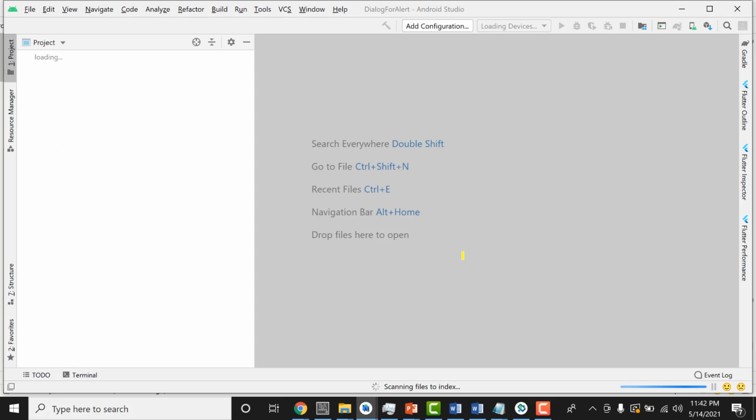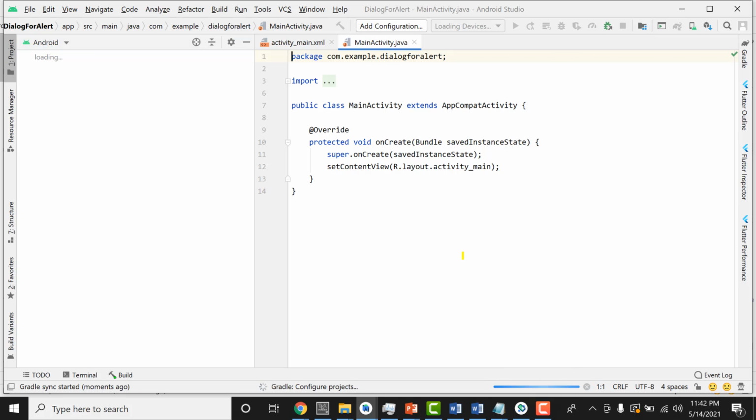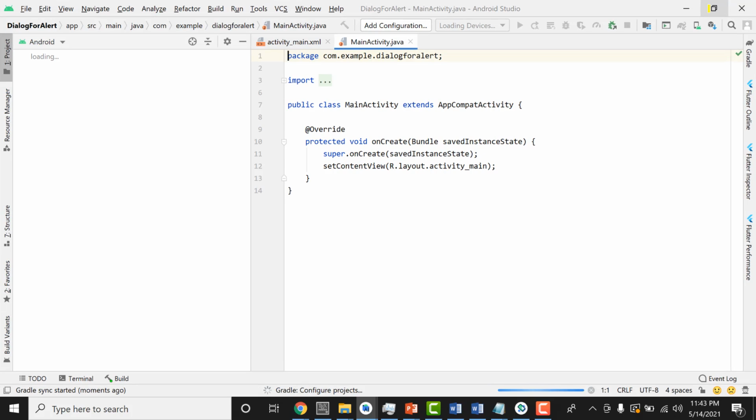So click finish and then wait for Android Studio to complete its job.